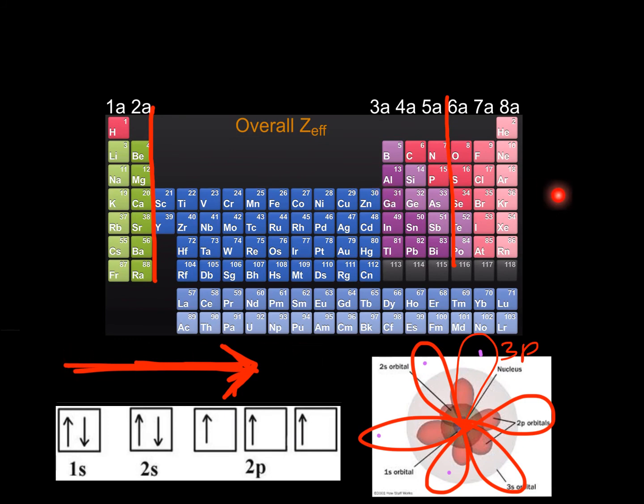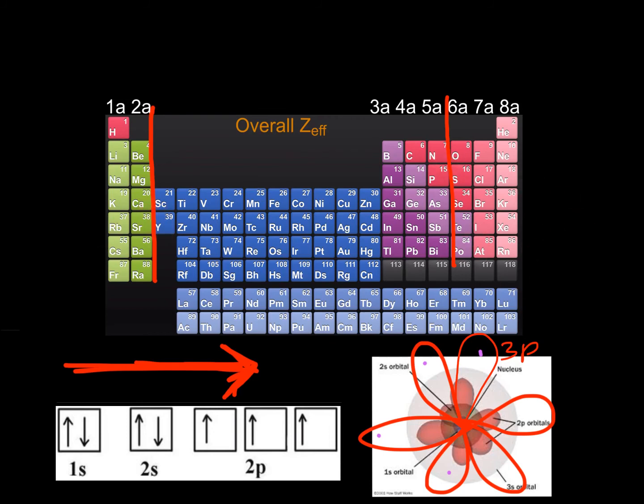It still increases here. But right here, when I add a second electron into a P, because I have to double up, you follow Pauli, and they spin in opposite directions. When you double up, this causes a little bit of repulsion, which pulls it in just a little bit less into those protons. Although there's still a really strong effective pull, although we've still added our protons, that repulsion is going to push them away from each other, which also pushes them a little bit away from that nucleus.